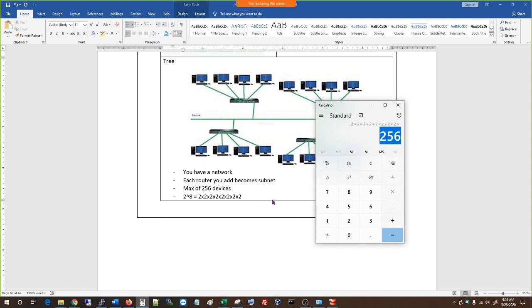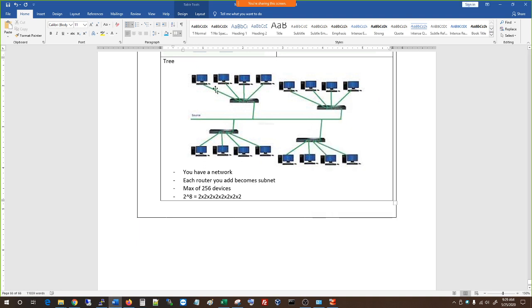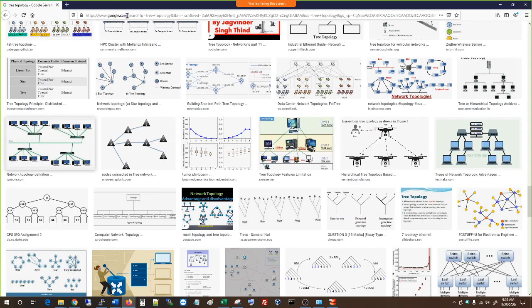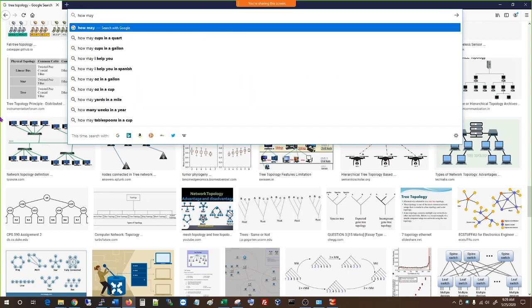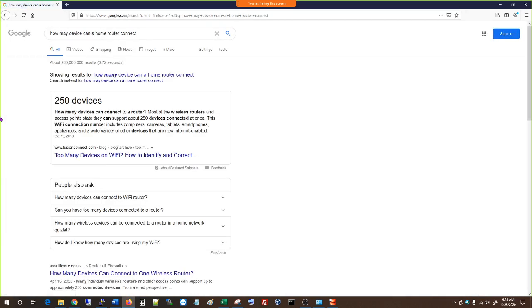Even your home router should support up to 256 devices. So how many devices can a home router connect?